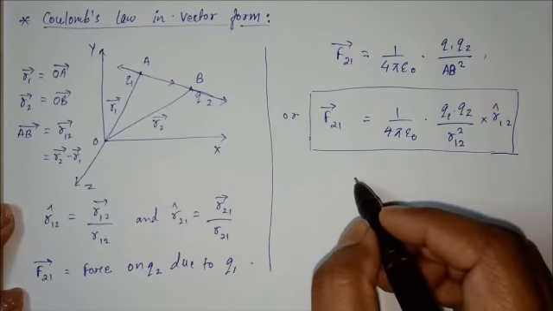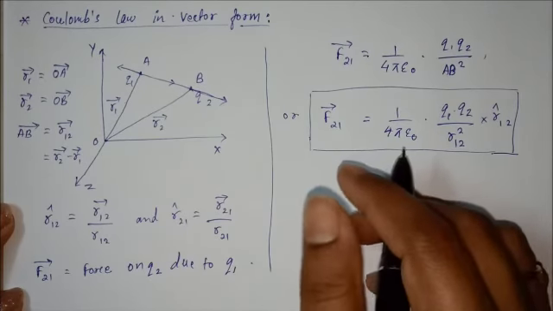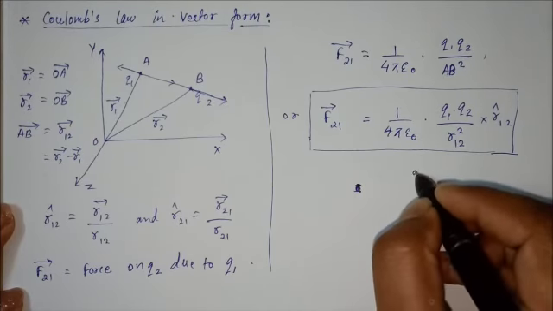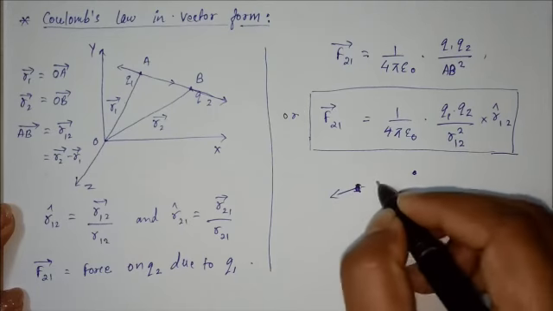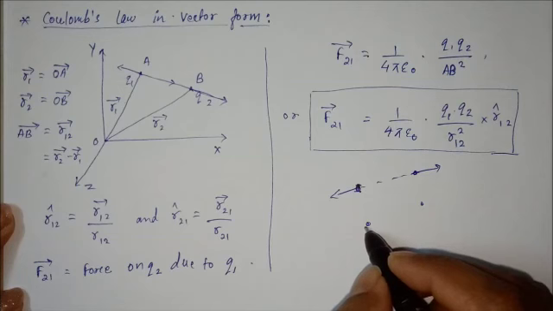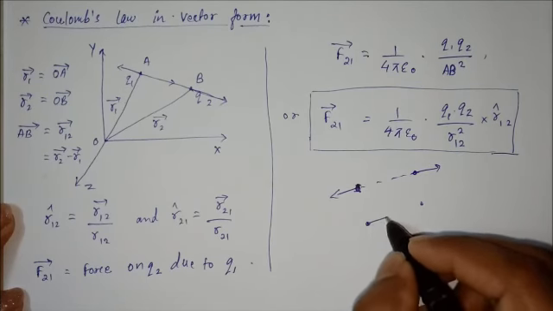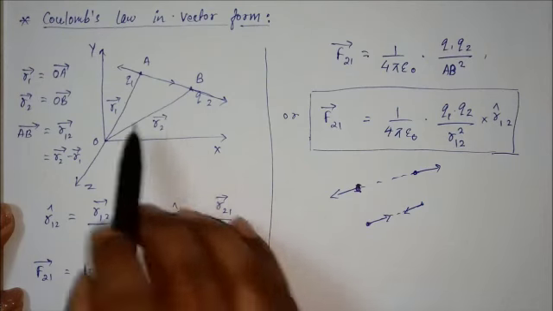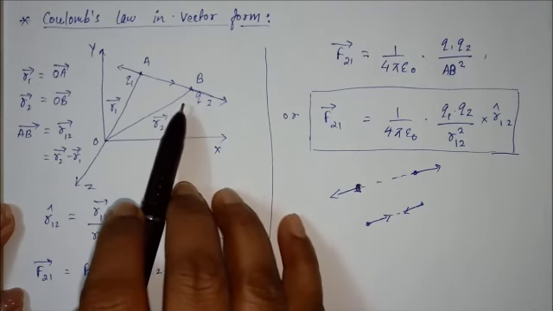This law is a universal law, and if both the charges are positive, then they will repel each other, and if the charges are unlike, that is if one is positive and one is negative, then both will attract each other. Here it should be noted that this equation gives us the force between two charges Q1 and Q2 in vacuum only.